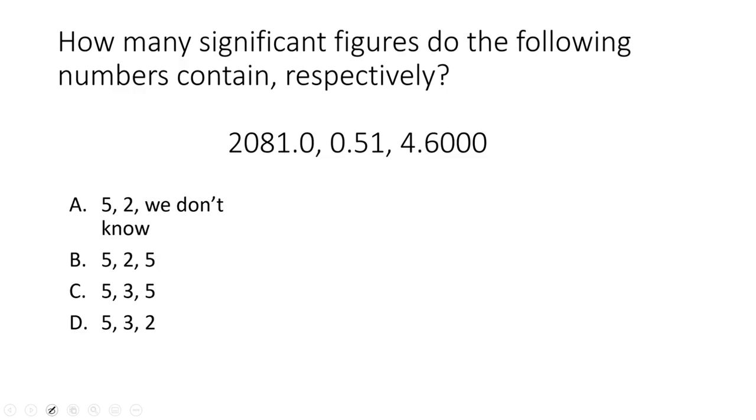All right, so let's wrap up with a few last questions for you to try on your own. So, how many significant figures do each of the following numbers contain? This first one here, this 0 is significant, right? Because it's between the 2 and the 8. This one is also significant because it's after the decimal place. All right, so in this case, I would have 1, 2, 3, 4, 5 sig figs.